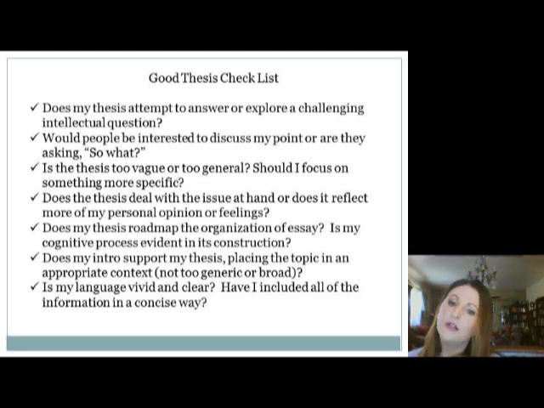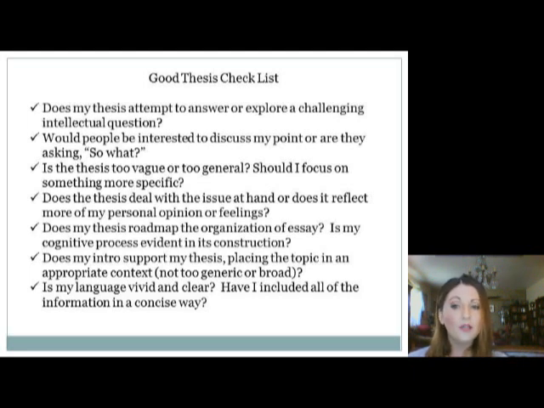Lastly, is my language vivid and clear, and have I included all of the information in a concise way? Again, last point I'm going to make. The thesis statement is a really powerful tool. It drives your entire essay, so the wording of it is important. You don't want it to go on and on and on, be too convoluted or too weighed down with excess words, but you also expect it to do its job, all these different things that we're going over right now. We want to make sure it possesses all of these attributes. Definitely isolate that sentence, look at it, figure out if there's any way that you can abbreviate it somehow, or if more detail is necessary, but you definitely need to sit down and figure out just the right wording.